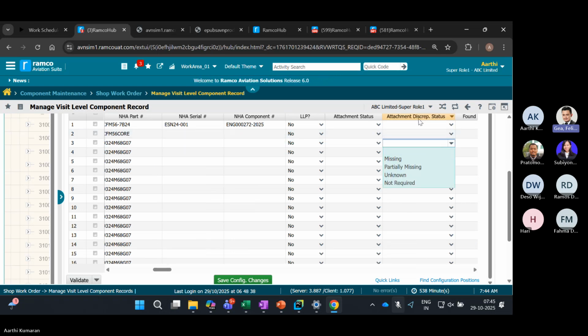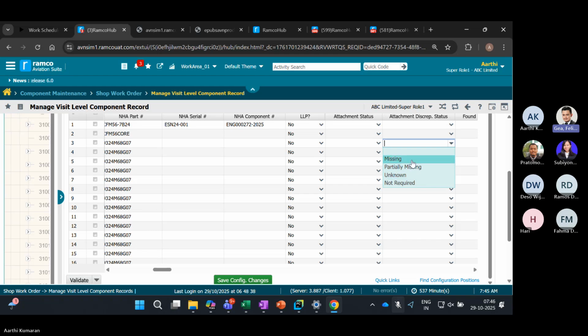Okay. So you have something called discrepancy information where you can specify that the exact part and serial information is unknown, and you can put a remark saying that this is to be validated at the time of physical inspection, right? The preliminary inspection or physical configuration validation. So you mark this position as unknown, which means the system at this point in time does not expect any part and serial or quantity to be installed manually, so it waits until the process of inspection. But we still know what is the position reference part that you are expecting at that position. So if you know the information, you provide part and serial, otherwise you mark it as unknown.